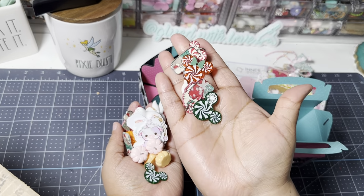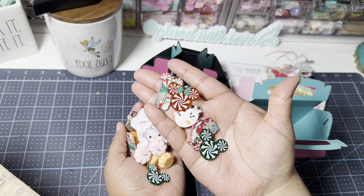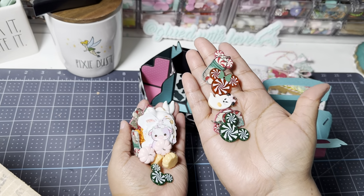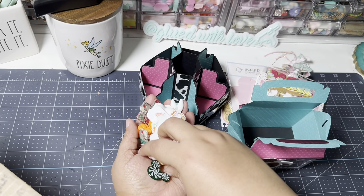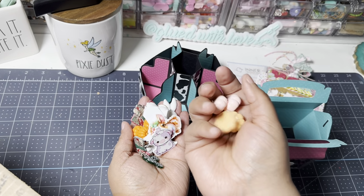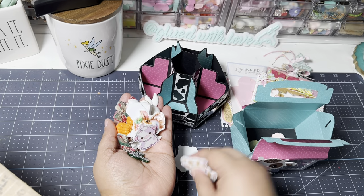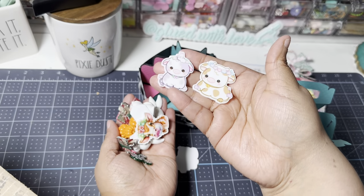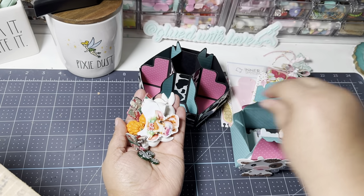Look at all of these Christmas Mickey charms. Oh my gosh, I'm in love. I'm in love. Oh my gosh. And she gifted me some pumpkin charms. She gifted me some acrylic little cows. Oh my gosh, these are so stinking cute. Oh my goodness, look at them, different colors.